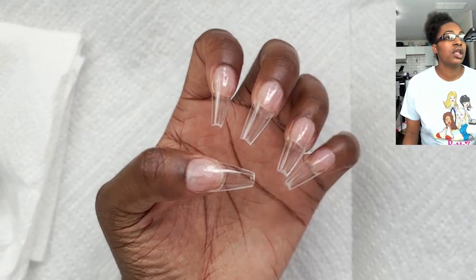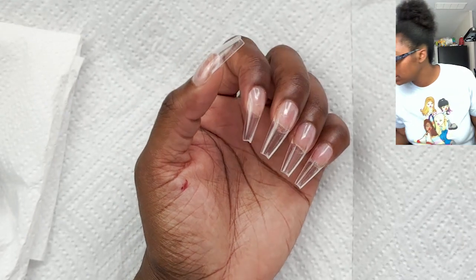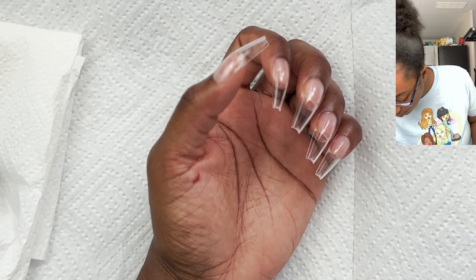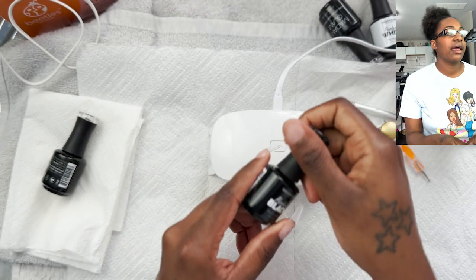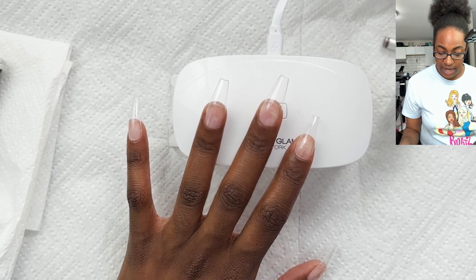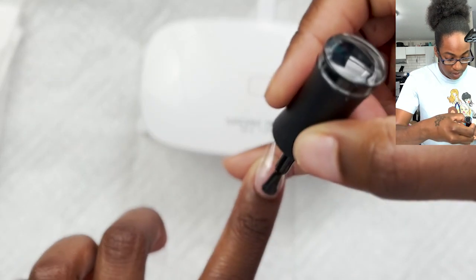These are the Gel X nails. They're so cute. So let's get into something cute. Let's see what we gonna do. We're gonna use this blackout. And I gotta tell y'all the story about going to Atlanta. So we're gonna see how this blackout works. Let's see. We gonna go ahead and start with the pointer finger.